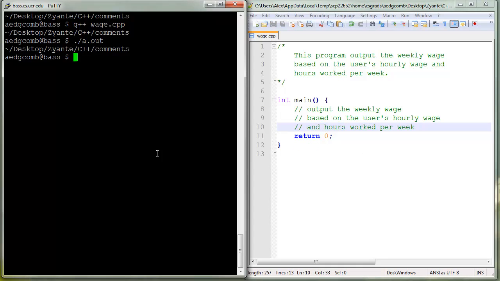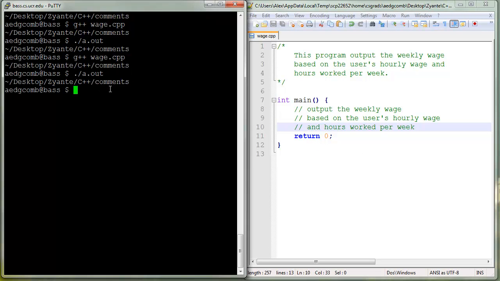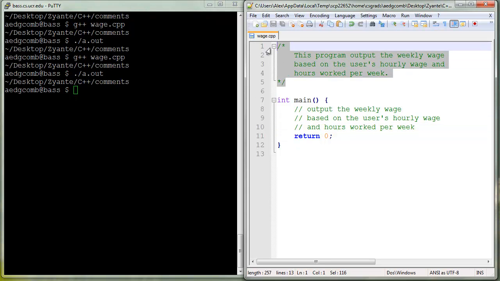Now we can once again compile the program and execute, and we see once again nothing has output. The compiler, as we already mentioned, ignores the multi-line comments. Additionally, it also ignores the single-line comments, each of these guys.